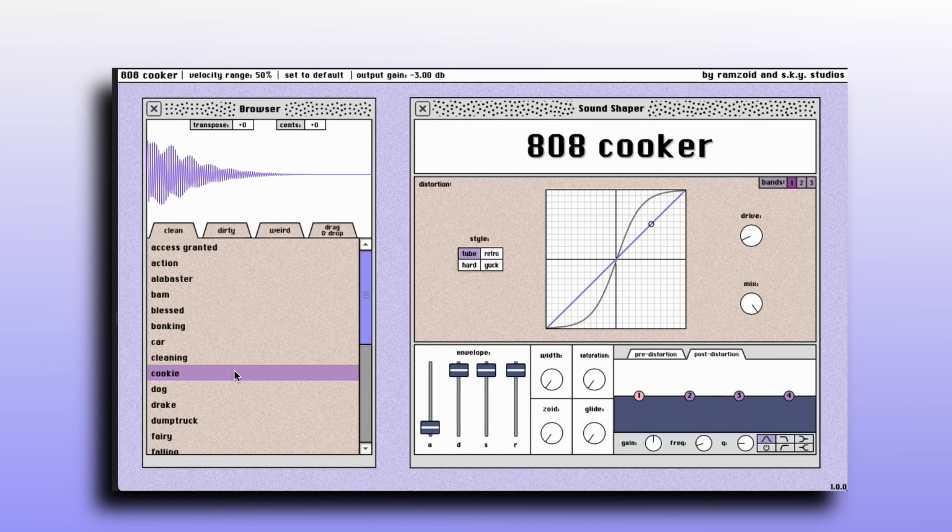Use these all the time in my productions. Dirty ones, 808 main. Weird.